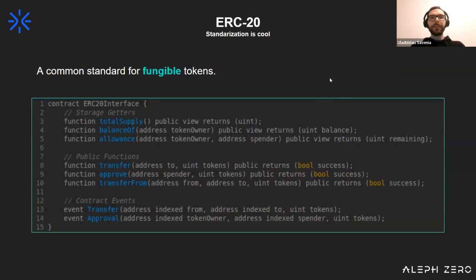Yep, so ERC20 or PSP22 is a common standard for fungible token. You can see some methods in here which need to be defined to follow the standard, like total supply, balances, transfers, allowances. And yeah, that's basically it. Also, a couple of events defined for when stuff occurs, so you would actually be able to track through it. There will be some indexed stuff as well, so you can search easily through that. And that's basically the standard, so nothing too scary.